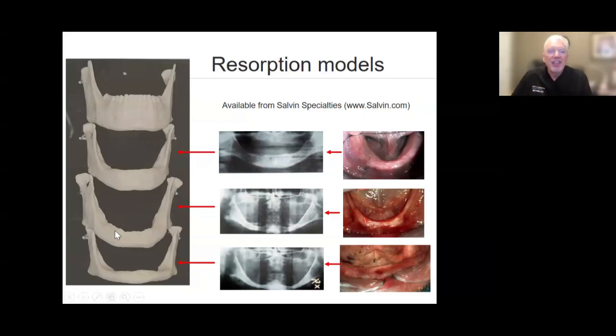But the other thing is, this is going to cost you more, because we're probably going to need to do more implants, since we can't use as long implants as we'd like for strength and for support from an engineering and biomechanic perspective. And on the very lower one, we're back to doing what we did 30, 40 years ago with subperiosteal implants. So they need to understand this.